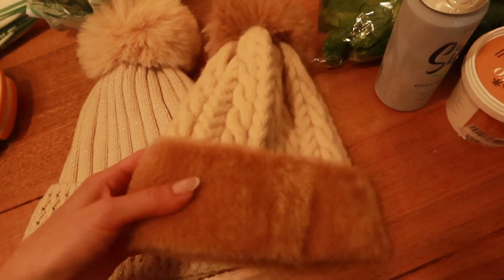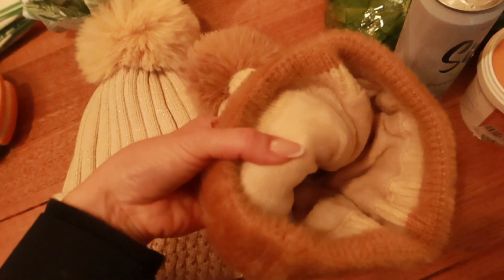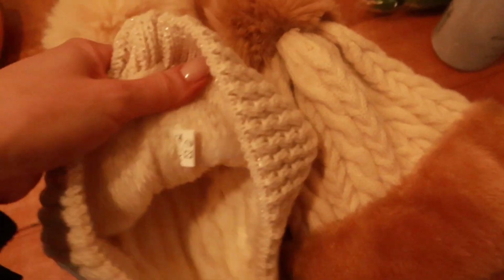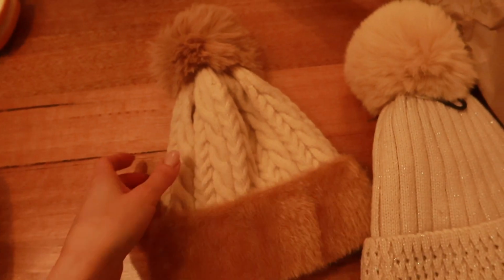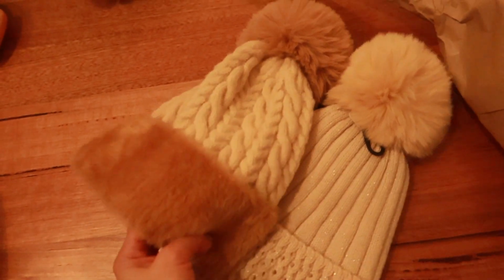I picked this up from a local little boutique actually, so they're brandless, but another great feature is they come with this real furry insert inside, which I've never seen before. Like, how handy is that? Perfect for those bad hair days, of which I have many, particularly during a very rainy Arctic winter.